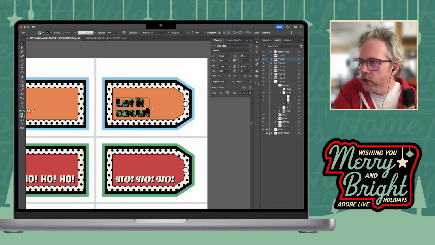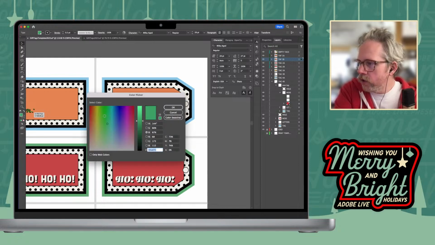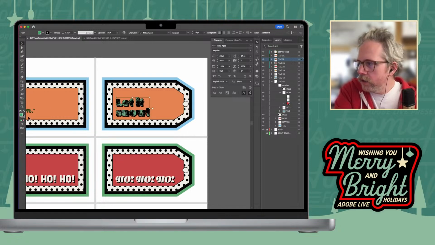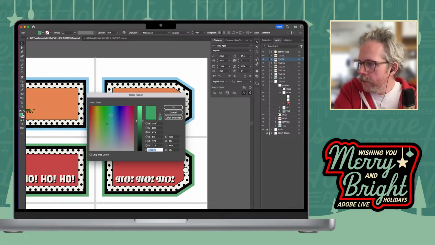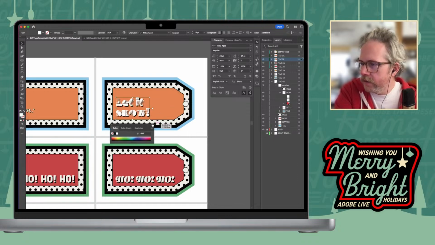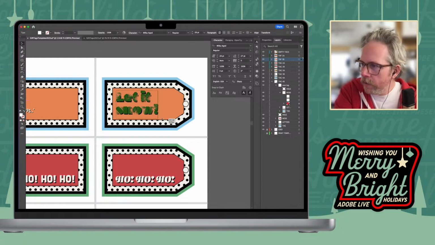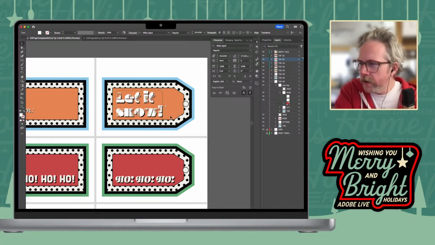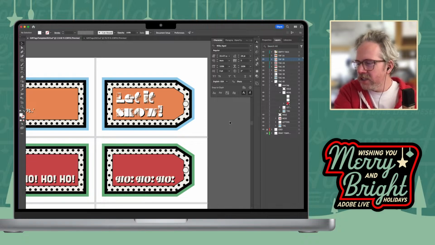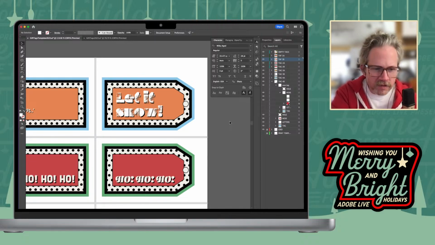Oh, there's an aged version too. Whoa, that just got crazy. Okay, with the aged version, I think we don't want the stroke. Okay, that's better. And maybe we have to just make it white for now, because it has that color behind it. That actually looks pretty cool. It might be a little too funky, but honestly, it looks kind of like snow, I guess. Doesn't it?